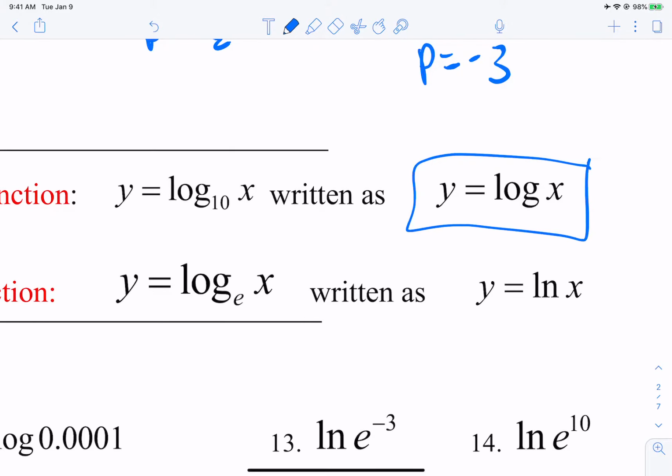So if you just see the log, because our number system is base 10, there's technically an imaginary little 10 sitting there. You know how in a square root, we don't see the little 2, but in a cube root, we do? That's because the square root is common. We use it all the time, so you never see that little 2 there. A logarithm, the most commonly used one is our common log, base 10, because it's what our number system is based on, base 10 number system.